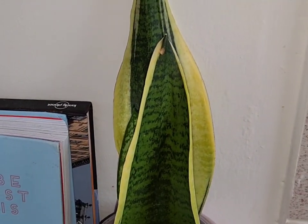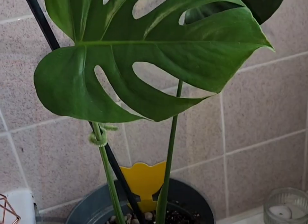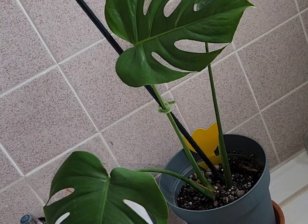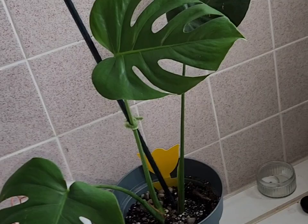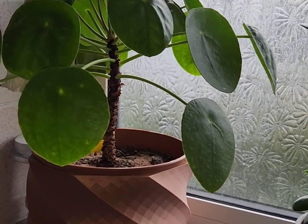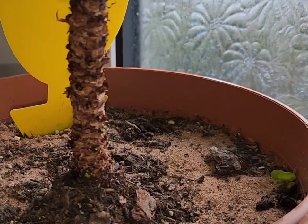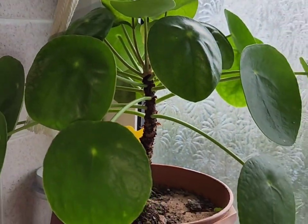In the bathroom I've got a snake plant which grows really well, still in soil. There's also a Swiss cheese plant — I got it as a single leaf cutting from a friend in Newcastle and it's grown quite happily. Then I've got a friendship plant I've had for a couple of years. As it grows babies I usually just leave them, and you can see them all starting to grow again — it's grown quite big.